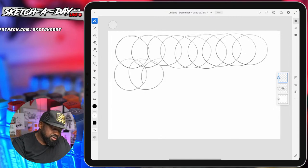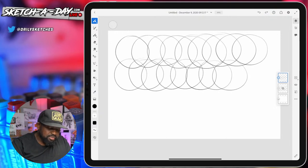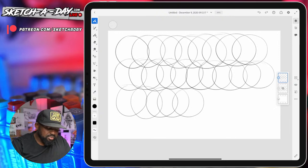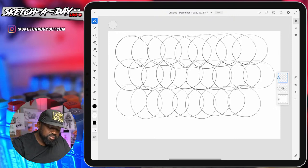This is Adobe Fresco. Everyone keeps asking, why are you using Fresco? One, it's free. Two, I don't have to worry about backing up my files. Three, I've been trying to work on my painting and illustration skills, and it has pretty phenomenal brushes and brush engines, and I just like it. So that's what I'm doing.